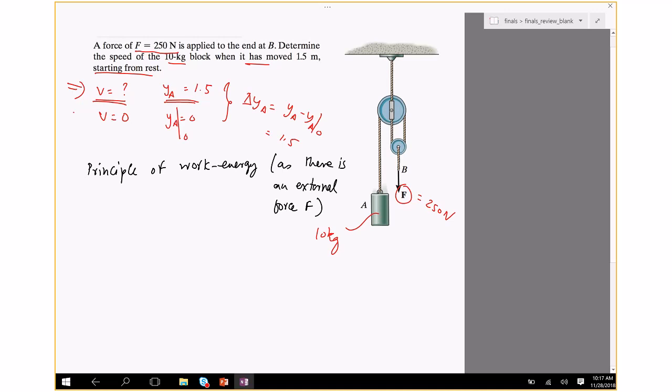Now, if I replace that F, which is 250 newtons, with a force of 250 times time or 250 times displacement, so it's not a constant, then that force is no longer conservative, and you cannot use conservation of energy. You'll have to use the principle of work energy. As long as F is constant, it is a conservative force. That's important. So let's use the principle of work energy just to be on the safe side. That makes no assumptions about F. That principle states that T1 plus the work done, all work done, equals T2.